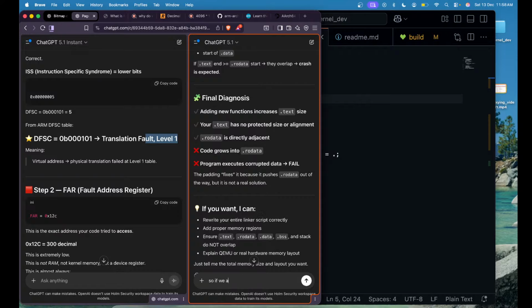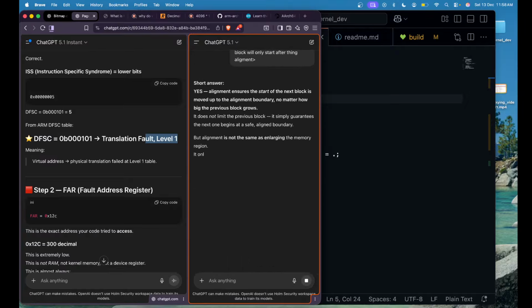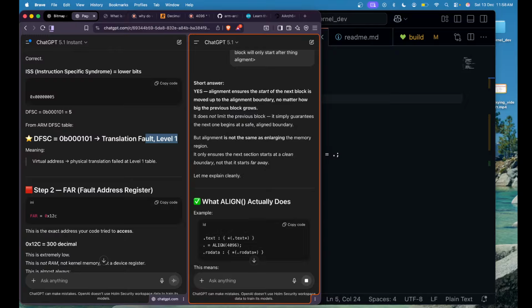So if we add the align statement after every block, no matter how big the code grows, the next block will only start after this alignment. Yes, the start of the next block is moved up to the alignment boundary. It does not limit how big the previous block grows.